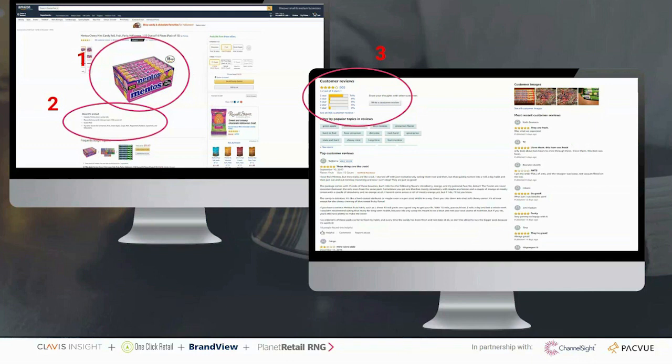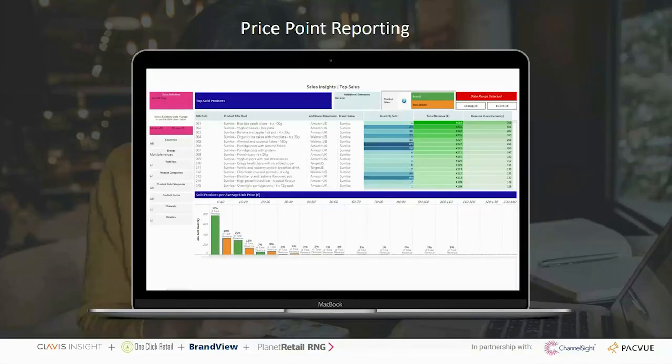And the Channelside solution, if we go forward another slide, is an example, just a screenshot from our reporting portal, and this shows a one-shot view of pricing and price point reporting. If you look at an insights report from our reporting portal, it shows the price points where different customers are making sales on Amazon. So if you're targeting sales within a particular bracket, this report shows you if you're hitting your target. And if you're not, you can investigate why and fix that problem.